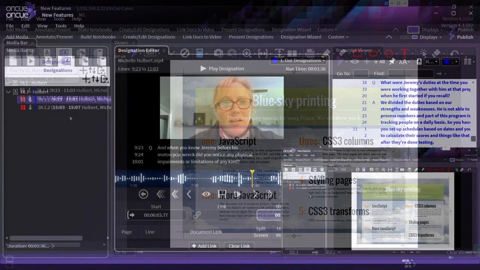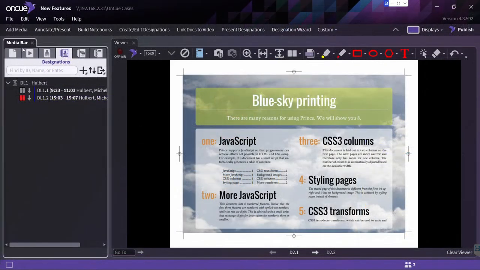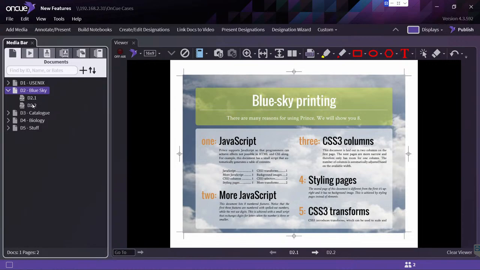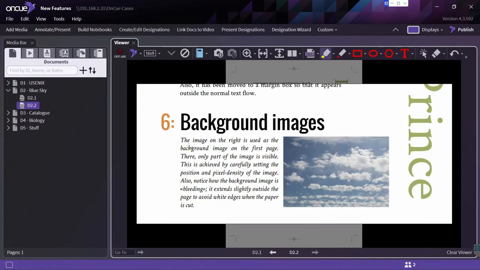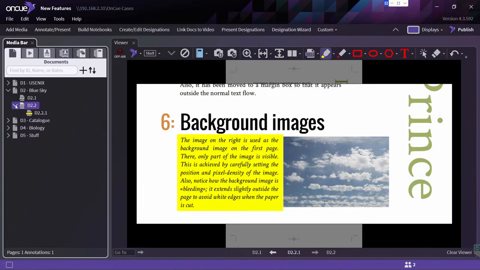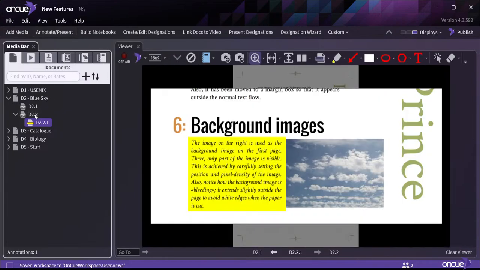Let me show you. Let me do it in picture in picture. Actually, you know what? We'll do it on the presentation one. So let me go over here. Watch this. I'm going to take this document right here that I'm in, this blue sky. I'm going to go to page 2. I'm going to do a call out on this thing. So let's do call out. Let's do highlight, and let's save it, okay? We're just going to save this right here. Boom, done, saved. There it is. Now let's go back over to my machine real quick. We're back over to my machine and watch. There it is. So everything you do automatically comes across.